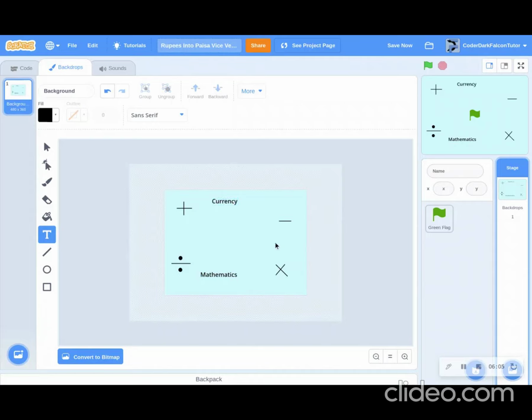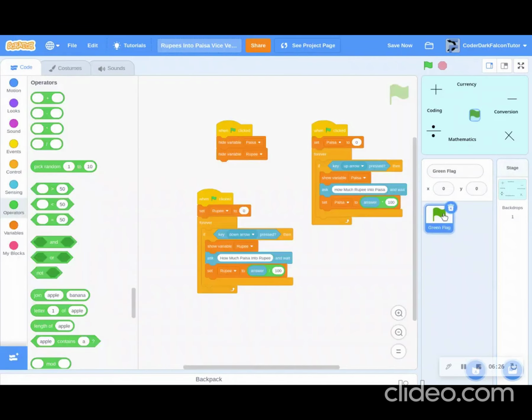And you get like a conversion thing. Conversion. Yeah, it's all decorated and stuff.